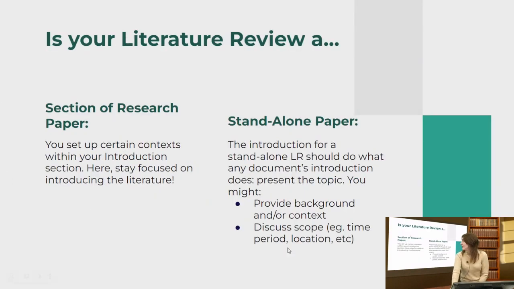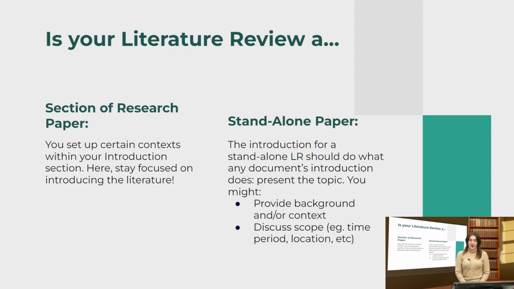Now, concerning your introduction, if your literature review is a section of a larger research paper, meaning it's coming after that introduction and before the methods of something much longer, then you want to set up certain contexts already in your introduction. By the time you get to the literature review, you should be able to stay focused on the literature. This is not true if your literature review is a standalone paper. So if it's not part of a larger text with an introduction, a results section, whatever, then you do need to do the work of building that context.